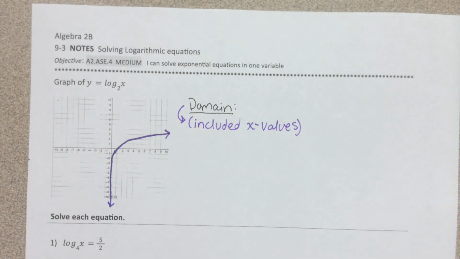Now that there's been some time since you've last done this, I'm sure several of you have picked up the bad habit of anytime you see the word domain, you associate it with the answer negative infinity to positive infinity. That is true for a lot of graphs, but there are also a lot of graphs that it's not true for, and this is one of them. So if that's where you're at, that's wrong. That's not how we do domain. So domain, we check left to right on the graph to see which x's are included and which ones are not. So looking at the left side of the graph, what is the first number that is included?